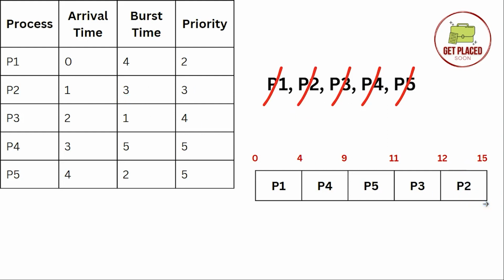This Gantt chart is extremely simple because this is non-preemptive. We are not stopping any of the processes in between. But when we solve the same problem using the preemptive method, which we'll discuss in the next video, you can see this thing is a bit complicated. Just because we cannot interrupt the running process, the Gantt chart is extremely simple. So I hope you understood how we drew this Gantt chart. If you have any doubts, make sure you comment below.